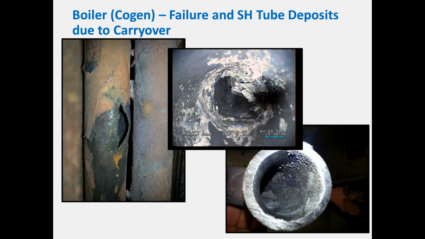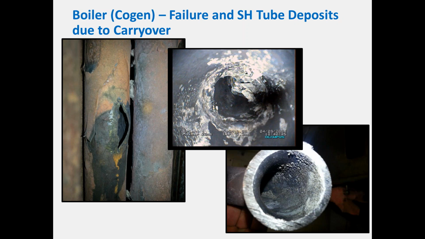That particular one, the cost to replace that superheater was, I think, in the order of about $400,000 when you took into account the costs of the tubes, plus you have to cut the old one out and weld a new one in, and the downtime. So this isn't a couple of days. This is a couple of week outage.